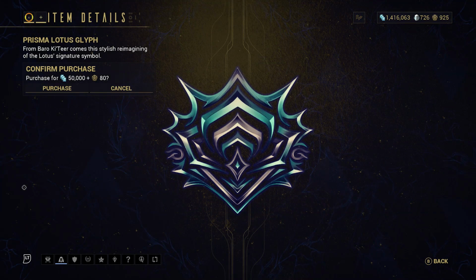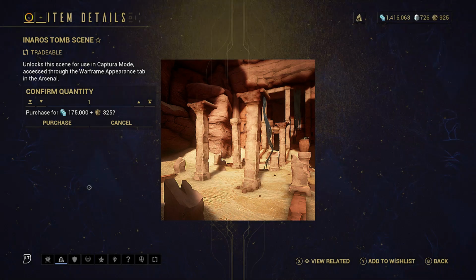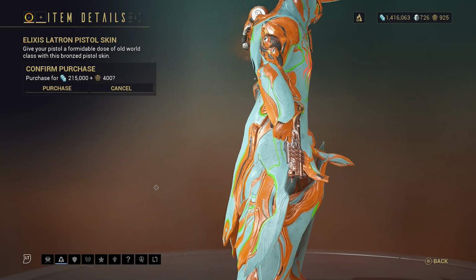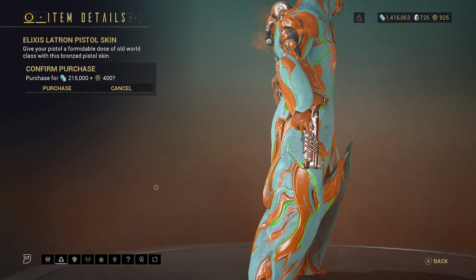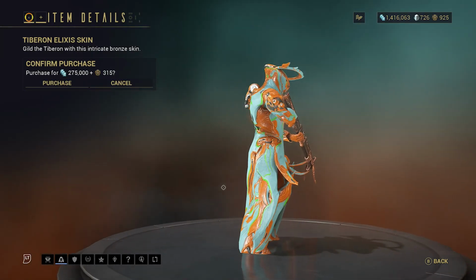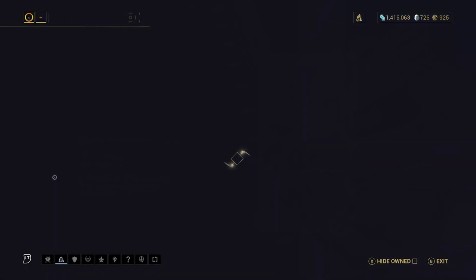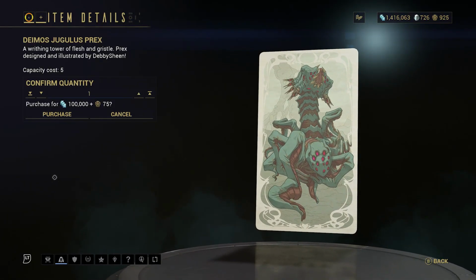The Prisma Lotus glyph. There is the Inaros tomb scene. I said it again, Inaros' tomb scene. I keep getting told off for pronouncing that wrong. That is, of course, the whole thing, including the inside. The Elixis Latron pistol skin. Kind of a shame. The Tiburon Elixis skin. There is the Deimos Jugulus Prex card.